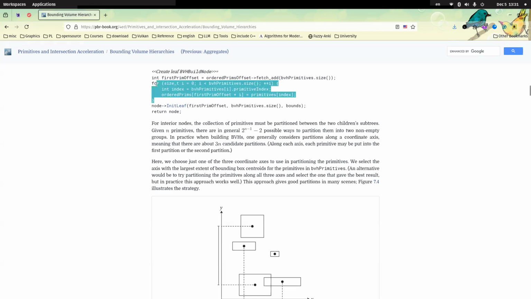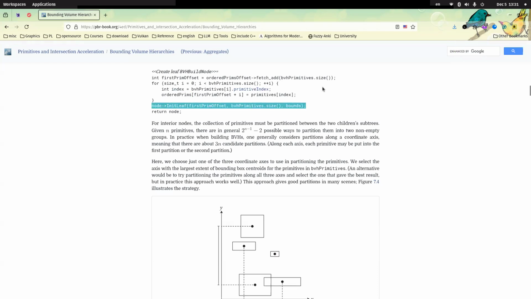This is just performing a copy of primitives to ordered primitives, and then the leaf is initialized.